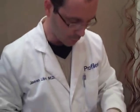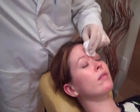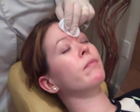So you're saying, Dr. Linder, how is Botox different than filler? You explained the Botox, but I don't think you really elaborated on the fillers. So that's how Botox works. It works on the dynamic wrinkles, the wrinkles that are made worse by movement. So very commonly we use it around the forehead, in between the eyes, the 11s here, and the crow's feet right around the eyes here. What it can also do is give a very nice little lift to the eyebrow, which we're going to do in a moment. Filler is a totally different product.